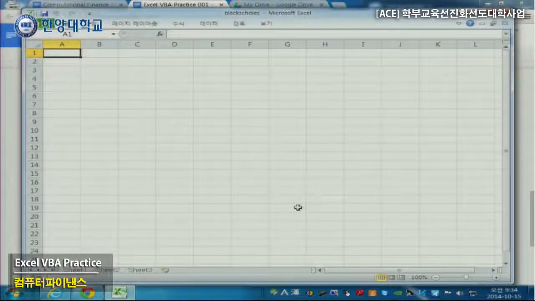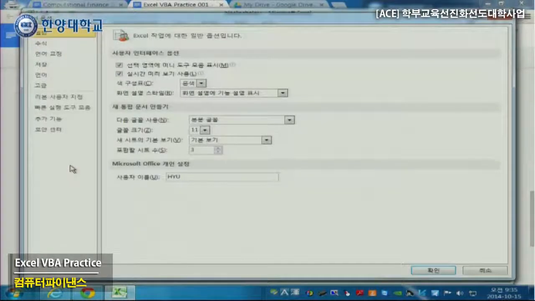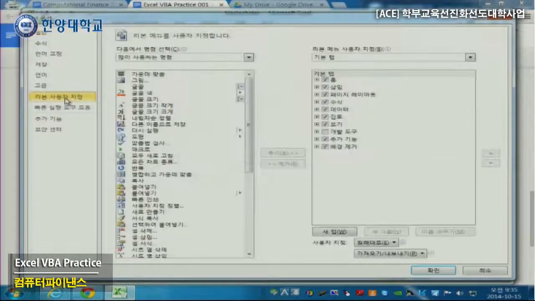Okay, then something like this. Next, we can go to File again, File Option again, and then 리본 사용자 지정.